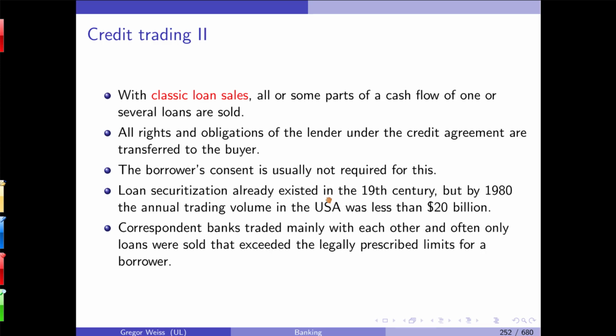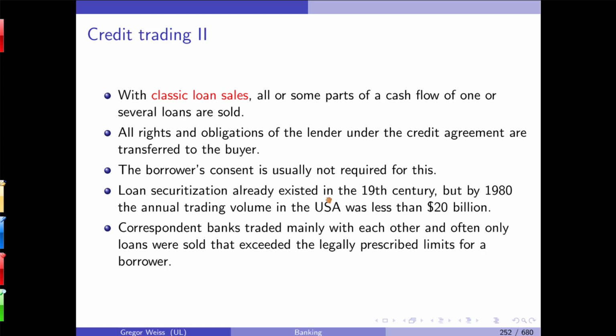And what is done now is that a rating agency gives a rating for the bonds of this SPV. For example, the senior tranche, the senior bonds, will get a AAA rating, and the equity tranche will get a BBB rating maybe. And you can, as an investor, buy the bonds. And this is loan securitization. The resulting bonds will be called asset-backed securities or mortgage-backed securities.